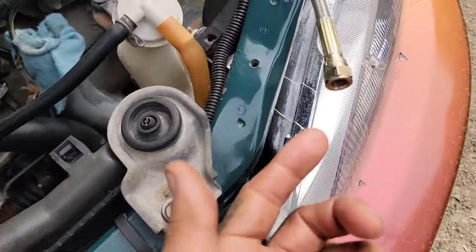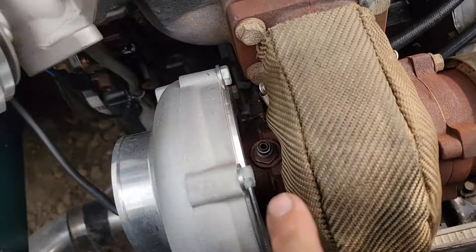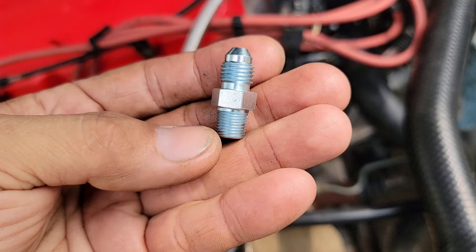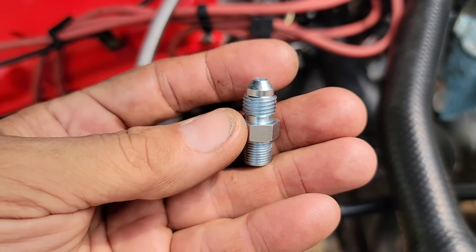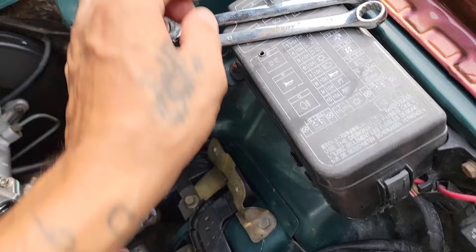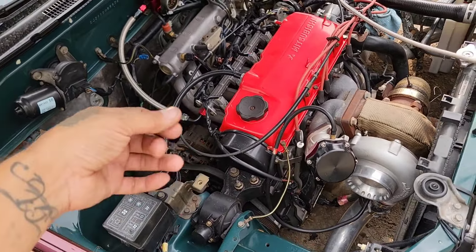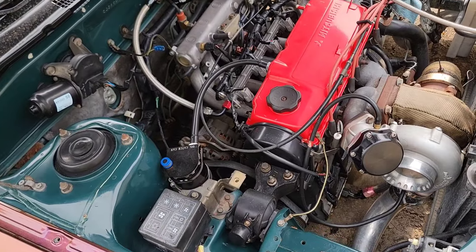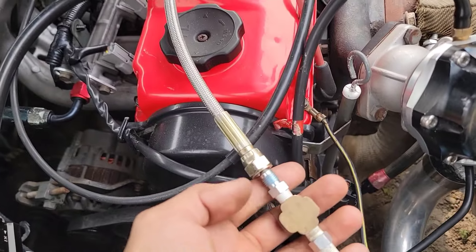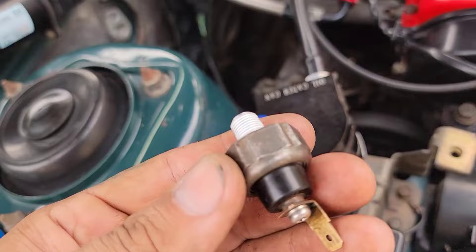The only difference is this one has female ends on both sides for dash-4 AN fittings. One side already has the dash-4 AN fitting on the turbo. On the back side I bought a straight adapter - 8 MPT thread down to a dash-4 AN fitting. I have 13 and 17mm wrenches. This end goes behind the engine where the oil pressure sensor is - I'll take it off and use a T-fitting, so one port is blocked and the other has the oil pressure sensor.